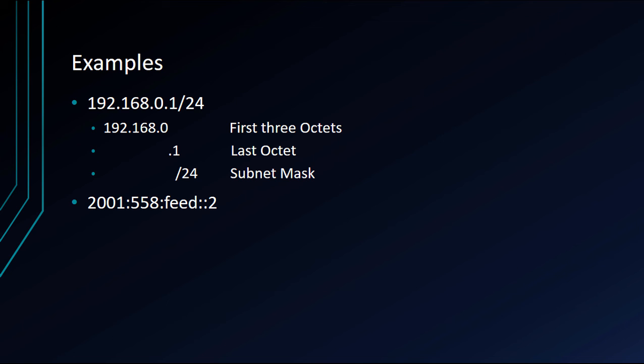There's more IP addresses available than cells in your body. More IP addresses than probably the sand on your beach. That tells you how many addresses that we have. And it's a good thing too, because we're going to be assigning IP addresses to everything in the future. And we're going to have to figure out a way to secure all those addresses. So that's going to be our jobs as we go on.